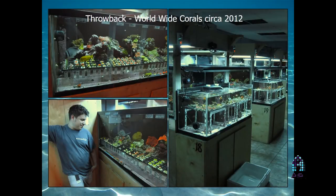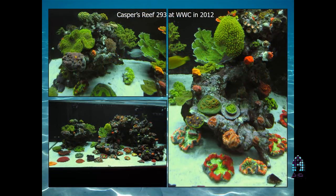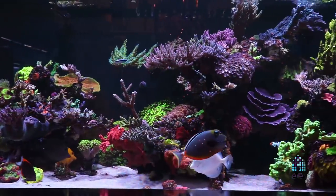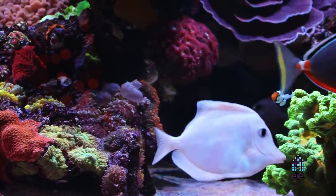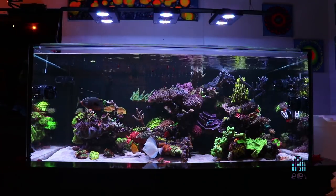This is the future — doing this is absolutely the future of what we've got to do. If we don't grow it, there's a good chance we might not ever see it again. Back in 2012, this is Vic looking at us. And then this is what it is today. If you know Casper, the famous white tang — this is back in 2012, Casper's tank. And there he is today in full glory. Every single coral in this tank is grown from a frag. All those corals started in Indonesia, started in Fiji, and now they're imported and growing out over time.